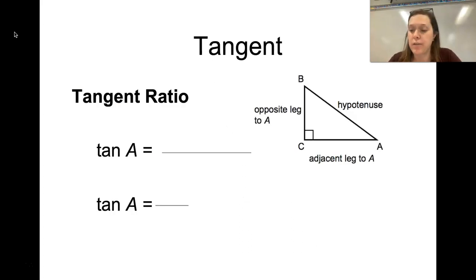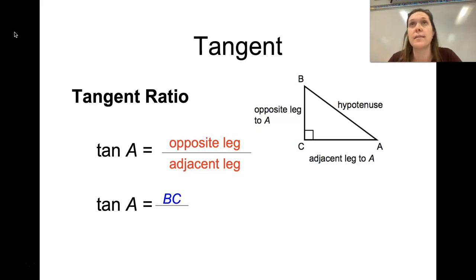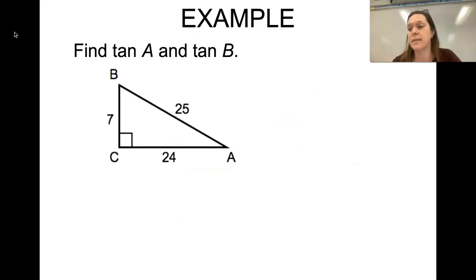Okay, so our tangent ratio, we need to remember that tangent is going to be your opposite leg length divided by your adjacent leg length. So in this diagram, my tangent of A would be BC over AC. Whatever the length of BC is, whether it's 5 inches, 6 feet, 6.24 centimeters, that length goes in your numerator, and the length of adjacent leg AC goes in the denominator. Remember, when we have two letters with no symbol over top, that means we're talking about the length.